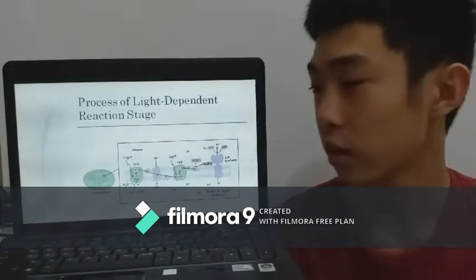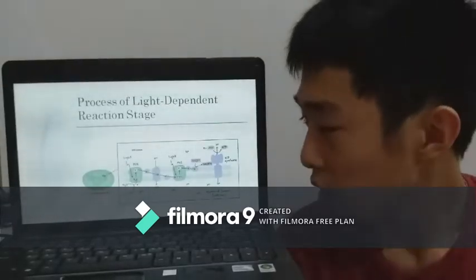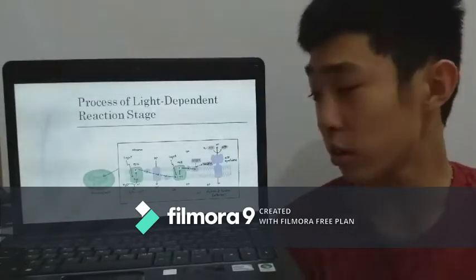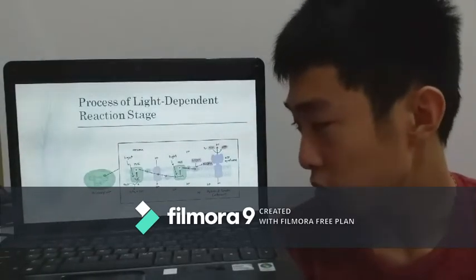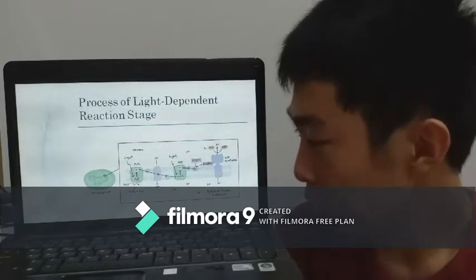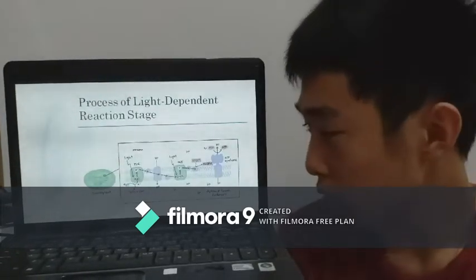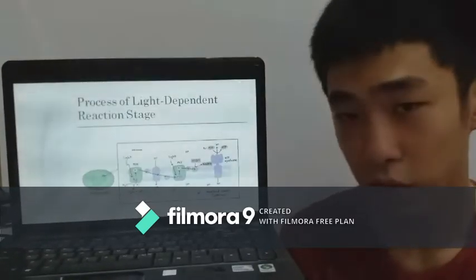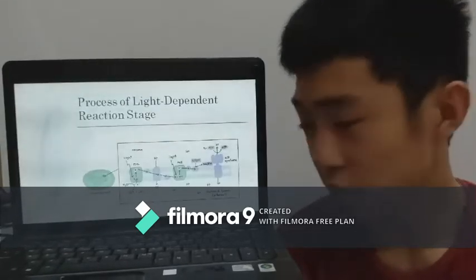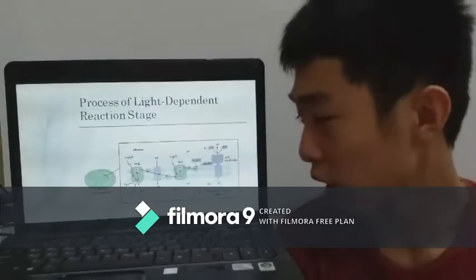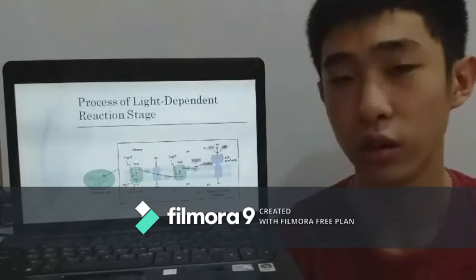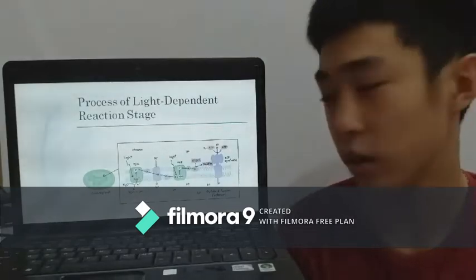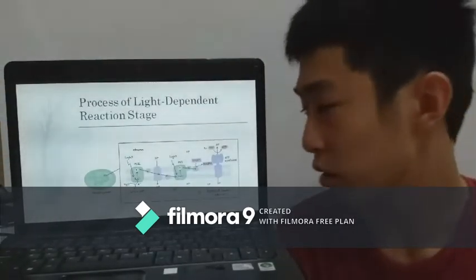After the excitation, the P680 loses an electron and becomes P680+, so it needs to attract an electron to become more stable. Water, or H2O, is oxidized by the P680+, so it falls apart into oxygen and hydrogen ions. The hydrogen ions also help to increase the gradient of hydrogen ions in the thylakoid lumen.